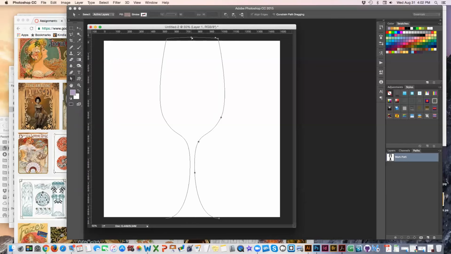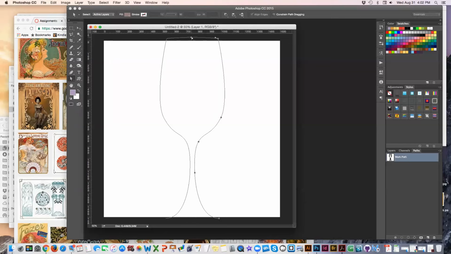So if you're ever hung up on using this pen tool, just remember, I keep doing this. I keep going to my black arrow, my regular arrow tool, but it's not very useful with the pen tool. The much more useful one is the direct selection tool right below it. Might be why they grouped it in close proximity there, because they're kind of related. That pen tool with the white arrow tool.